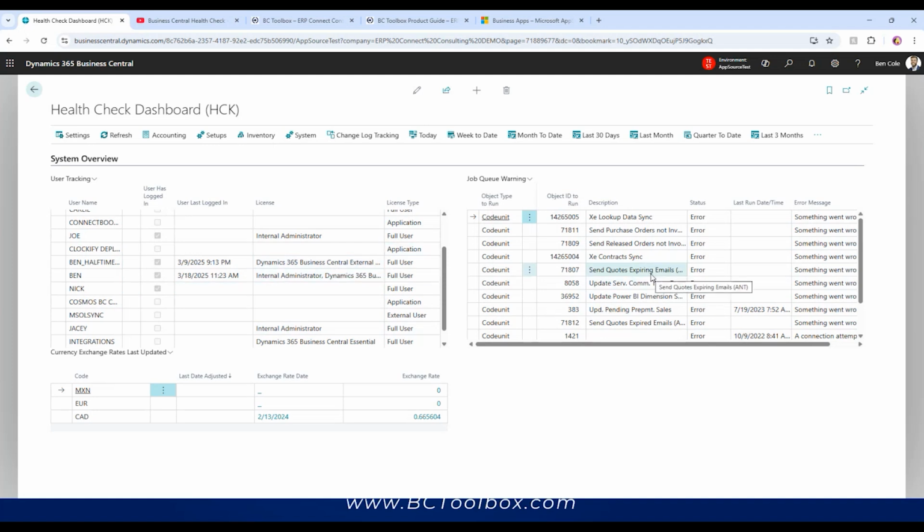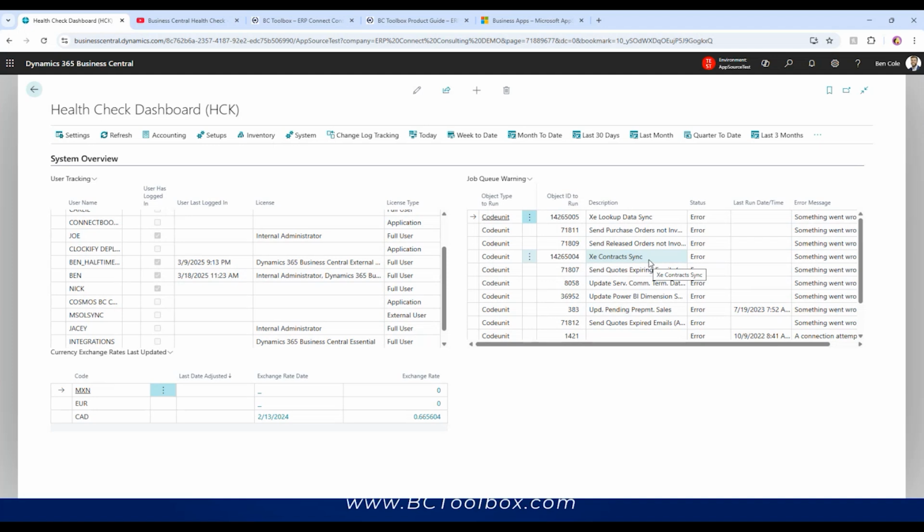Job queue warnings. This one is huge, right? I see a lot of tickets from time to time of people saying, hey, my currency stopped updating, my invoices stopped sending out, I don't know why, right? Well, your job queues failed and nobody told you that they failed, right? We've got another tool that will send you an email if the job queue fails so that you don't have to worry about that. You can just turn it back on real quick and troubleshoot that. But this is going to be a quick glimpse at every job queue that's in a failure state. So you can quickly go take a look at those job queues, maybe fix them and turn them back on, because we definitely want to get job queues up and running as they're probably a crucial piece to your business there.